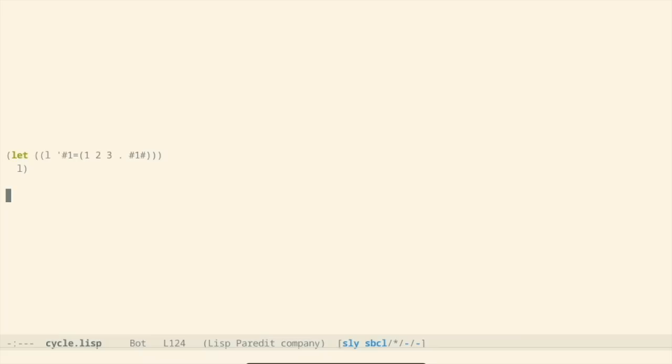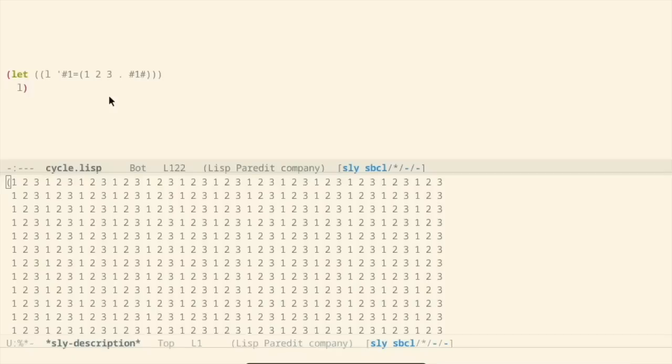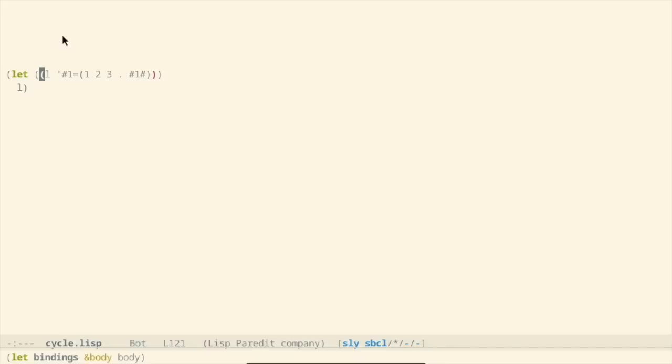If we want to write a literal cyclic list, Lisp provides a convenient way to do so, using a reader macro. The sharp 1 equal, instead of 1 we could put any number, will be replaced with sharp 1 sharp. Again, the important thing is that 1 is the same. We can see that we have put a point in front of the reference because sharp 1 sharp is a cdr. We can try to see the value using SLY, and as we would expect, it keeps repeating 1, 2, 3. If we try to print the L, we risk blocking the REPL.